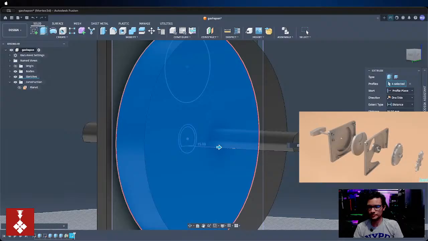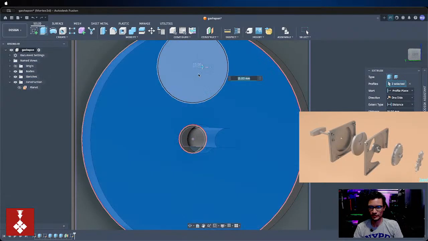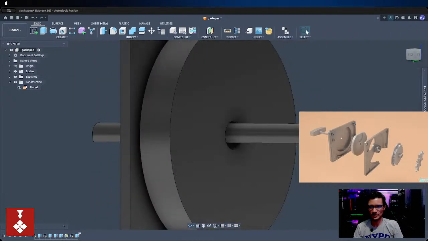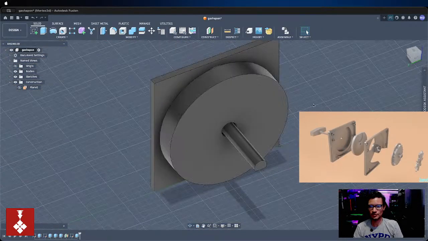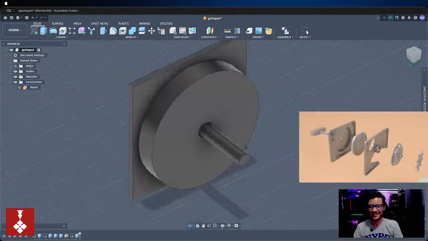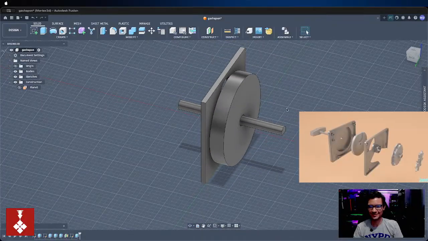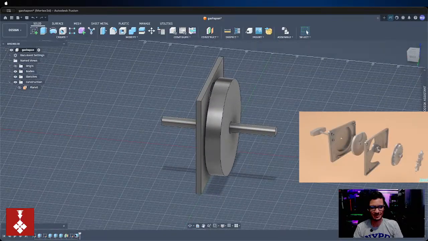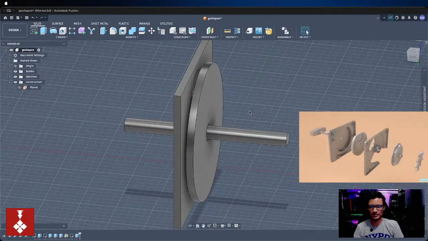Before, I didn't move the camera that much. I was just working on this camera and I did it all here, but now I feel like I need to move the camera every time just to see from different angles. It's 5 millimeters.